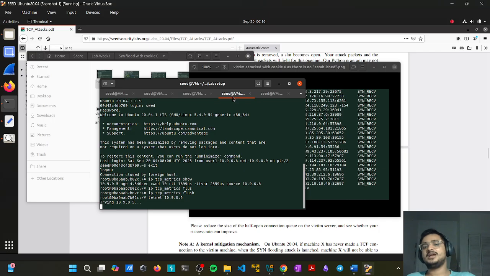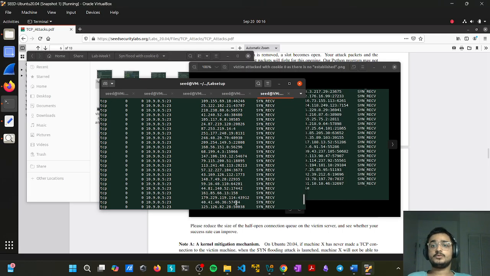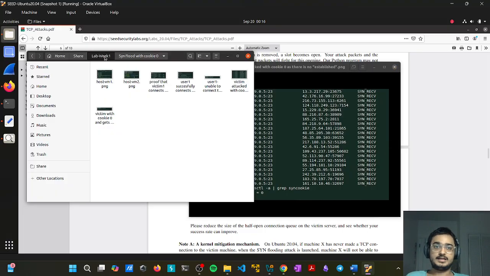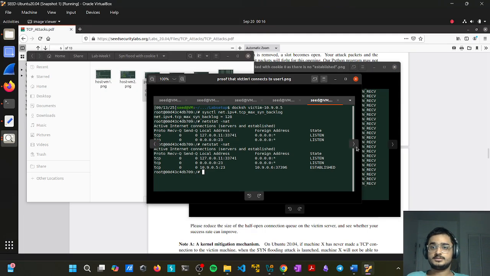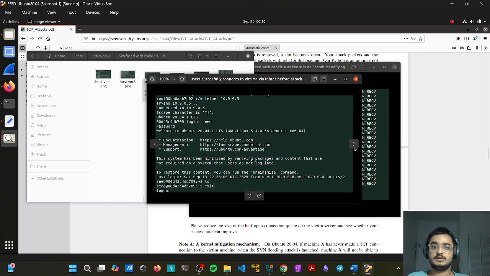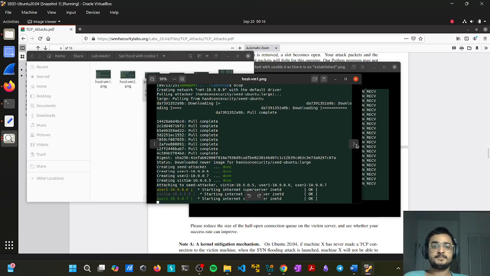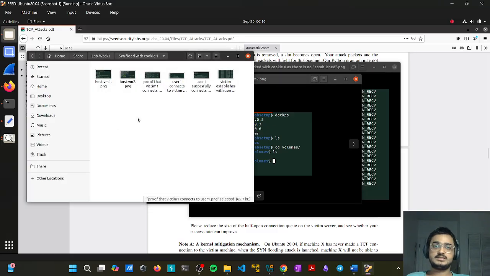So this is the attack right here, and it is not able to connect. That won't happen if the cookies are on. The cookies are still 0, and you can see that. I'll show you what happens if the cookies are on. The cookies are 1, you can see it right here, and you'll see that it still connects.